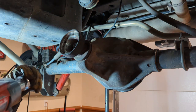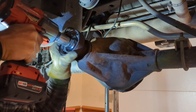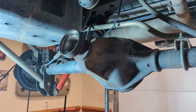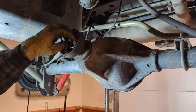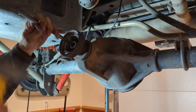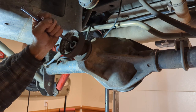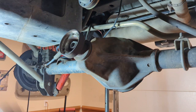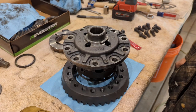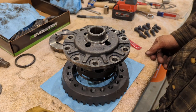The other option, good old Milwaukee tools. I love these things. Take your nut, put it back on just a couple of threads, and then you're going to drive the pinion out. Well, my pinion bearing is seized to the pinion itself, so I'm going to get back after that here in a minute to get that thing removed. But in the meantime, I'm going to go ahead and set the ring gear.